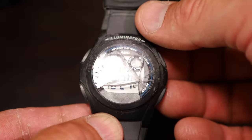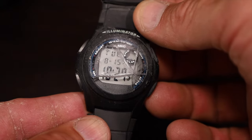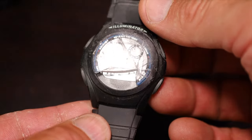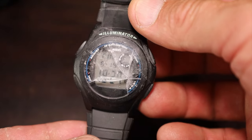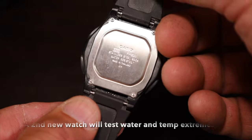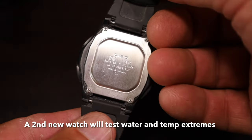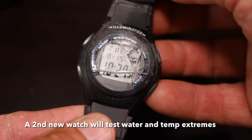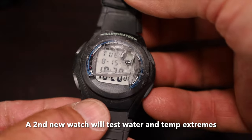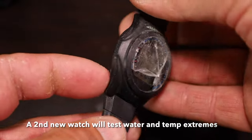A quick comment is just the fact that G-Shocks are kind of the presumed captains of all kinds of abuse. I think this goes to show that you don't need a G-Shock to do that, especially when it comes to impact, when it comes to vibration. You can get a lot of watch for just a little bit of money with a Casio. And frankly, most digital watches, I think, can handle a lot of this. But the one test coming up next is going to be the water test, and I have a feeling this is going to fail it. This is only water resistant and not waterproof, or water resistant to a certain depth, so I think we're going to see a little different outcome on that. I'm really, really impressed with the impact resistance and the functionality afterwards of this watch.